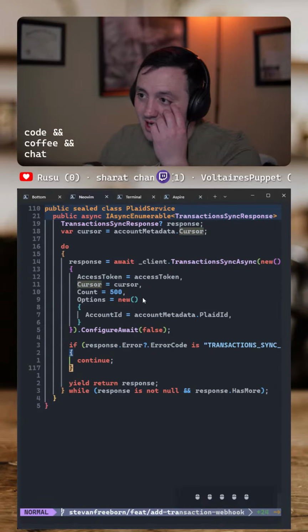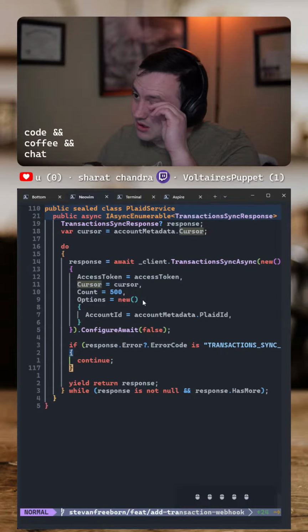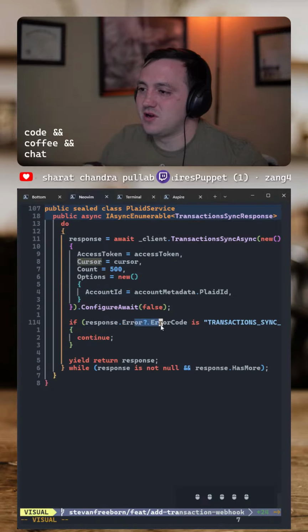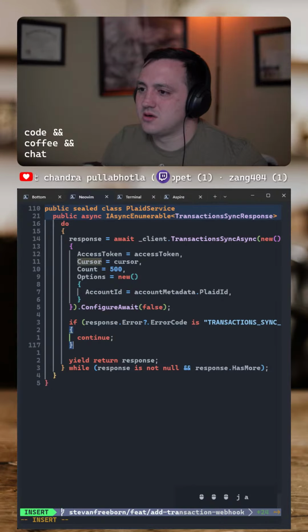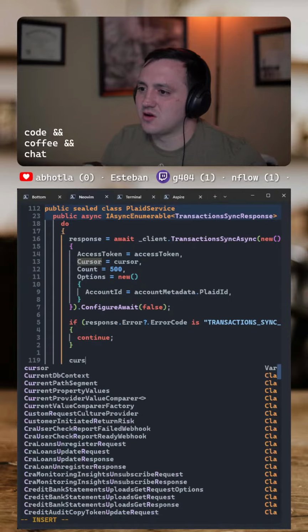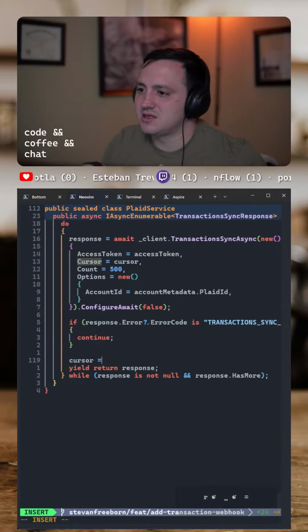We just want to try the request again using whatever the cursor was. Now, if we don't encounter that error, we just want to advance the cursor to the next place.